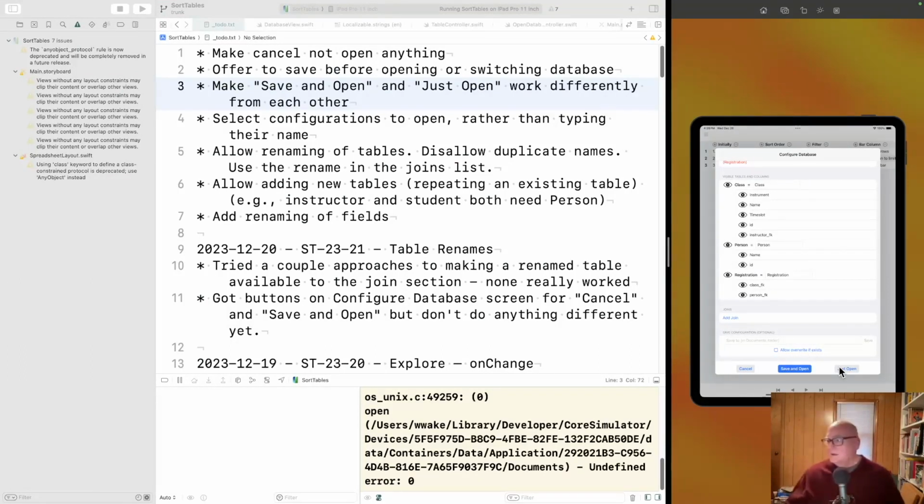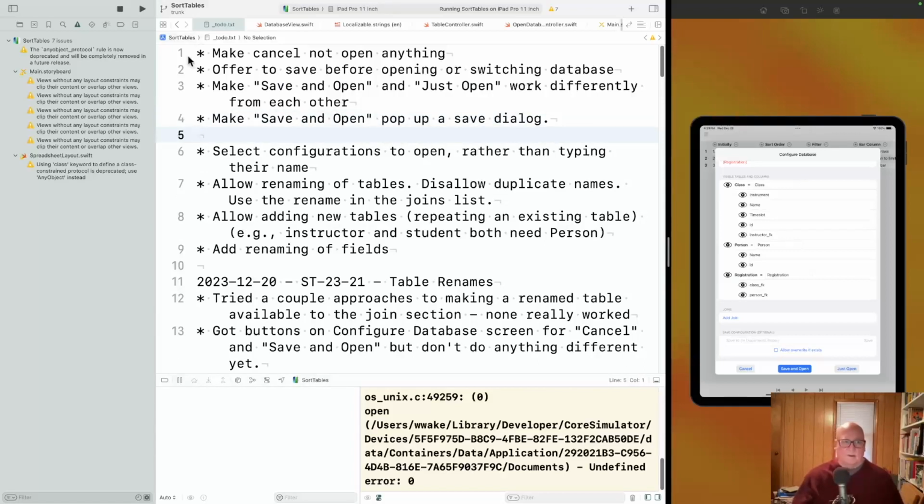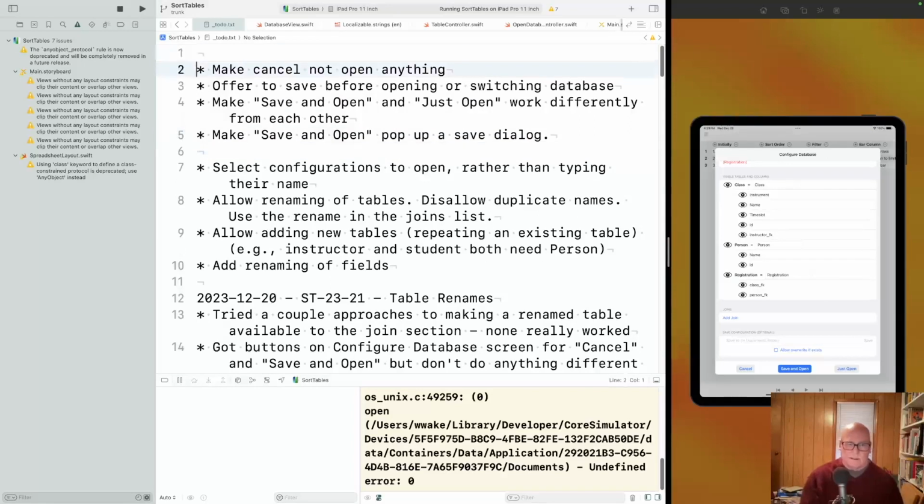So make save and open pop up a save dialog. Yeah, I think that's what we want. Okay. I don't know that we'll start with this. I think it's okay.